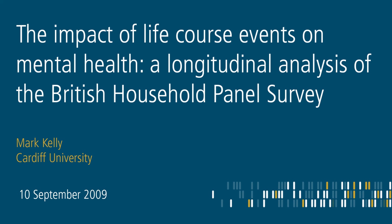So this is the raw data. What we're looking at here now is differences in General Health Questionnaire scores. We've taken individuals and they respond for a certain number of waves. They can drop in, they can drop out. And we look at differences between consecutive waves and see if their scores have gone up or gone down. And then we also have other indicator variables which tell us when a life course event has happened. So we might know that between wave 1 and wave 2, a certain individual got divorced, and then we can include that as an indicator variable and find out if that type of event is associated on average with increasing or decreasing mental health scores.